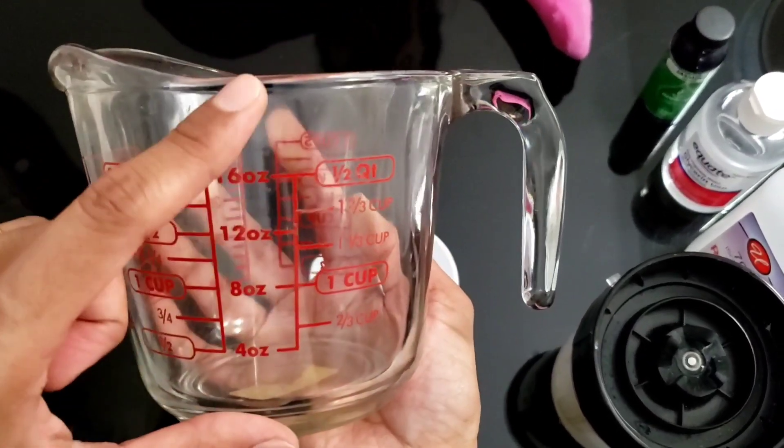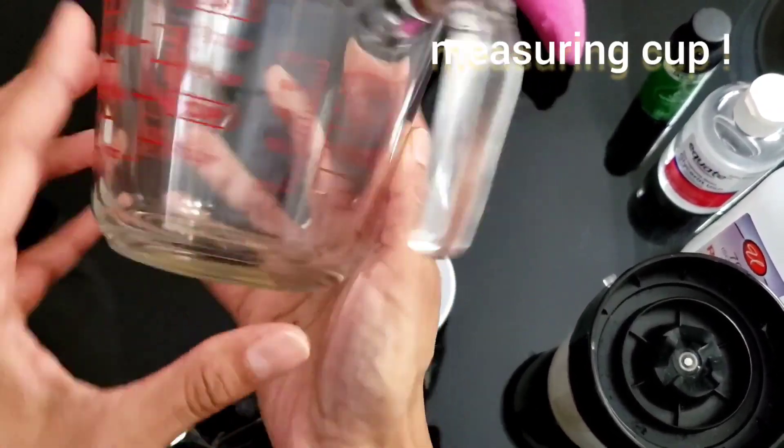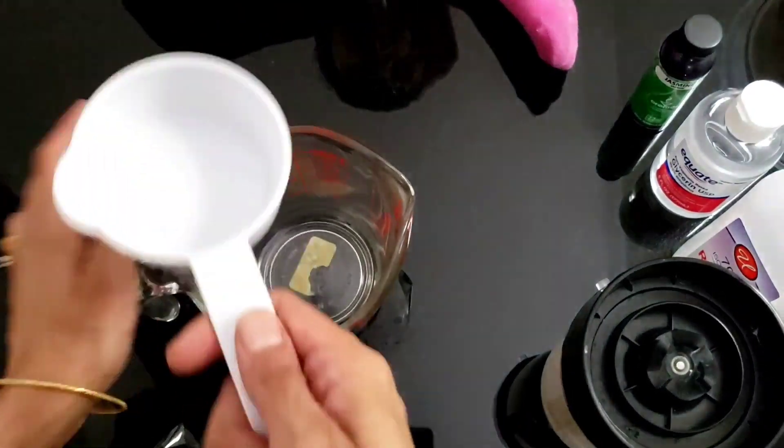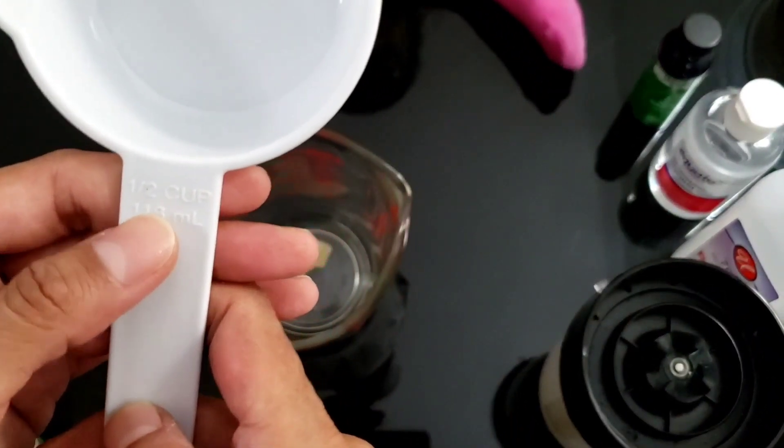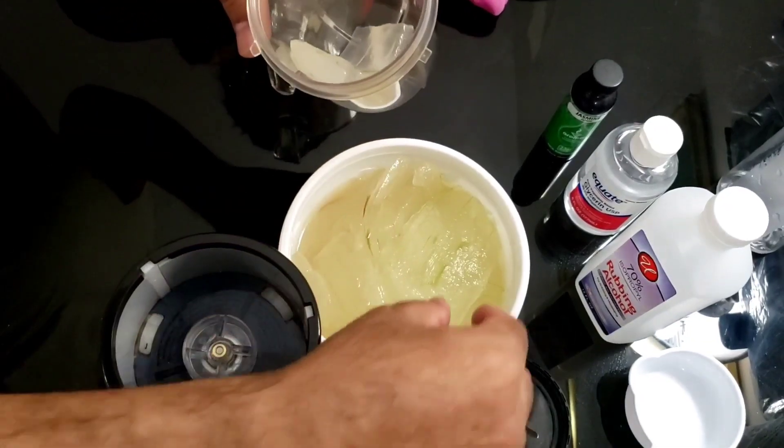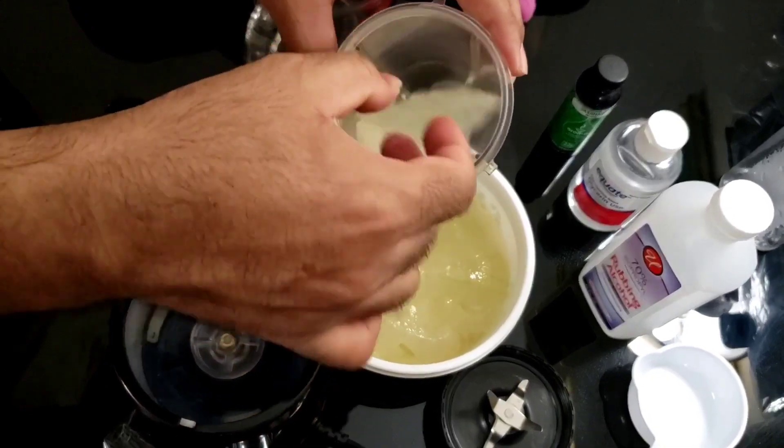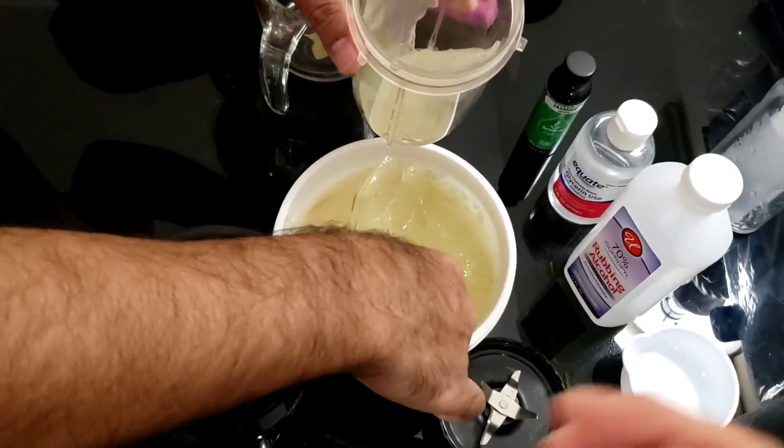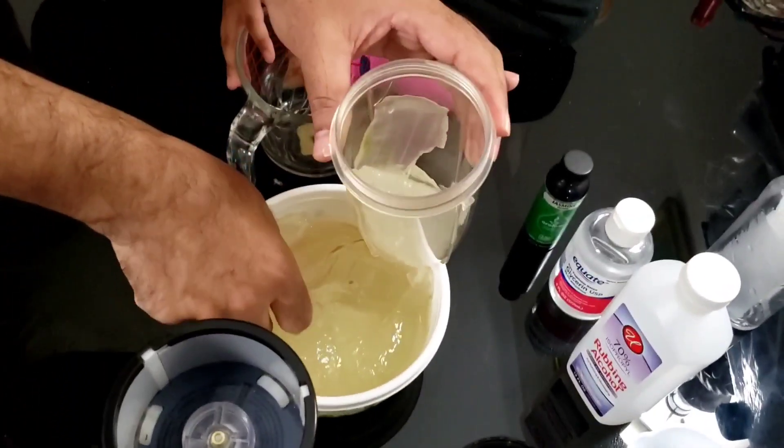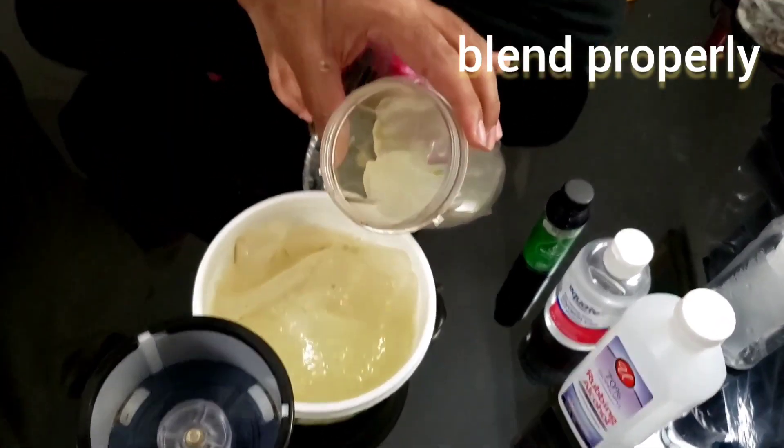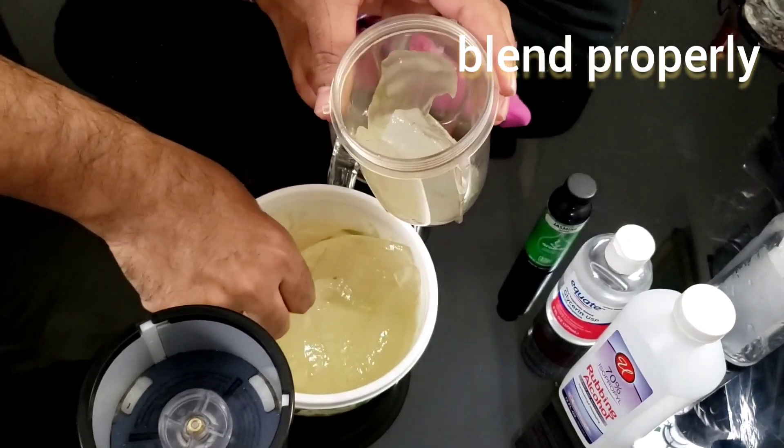We can use this bowl which has measurements on it, but this is kind of confusing for some people and for me too, so I'm going to use the small cup. This is half cup. We're going to put the aloe vera chunks in a mixing bowl and just mix it. I'm going to freeze the rest of the aloe vera for my use.